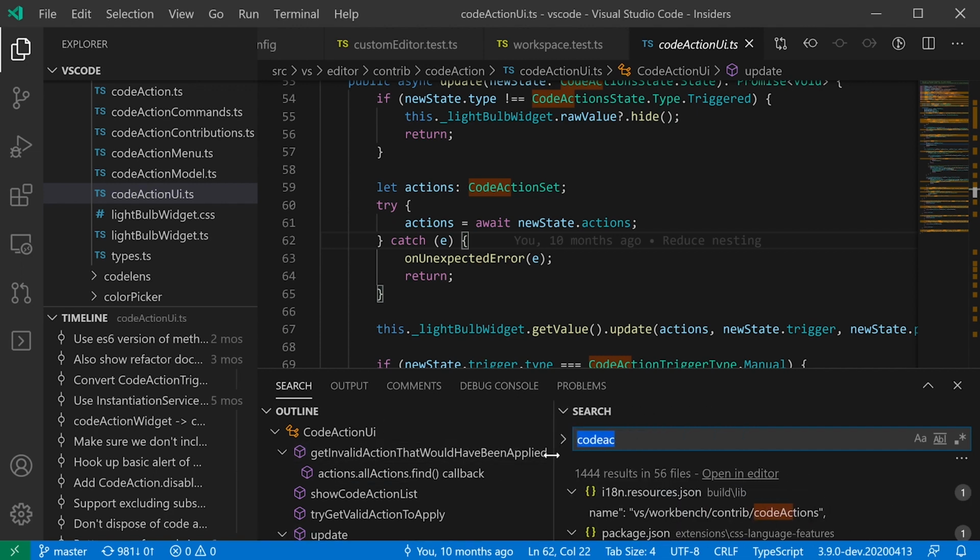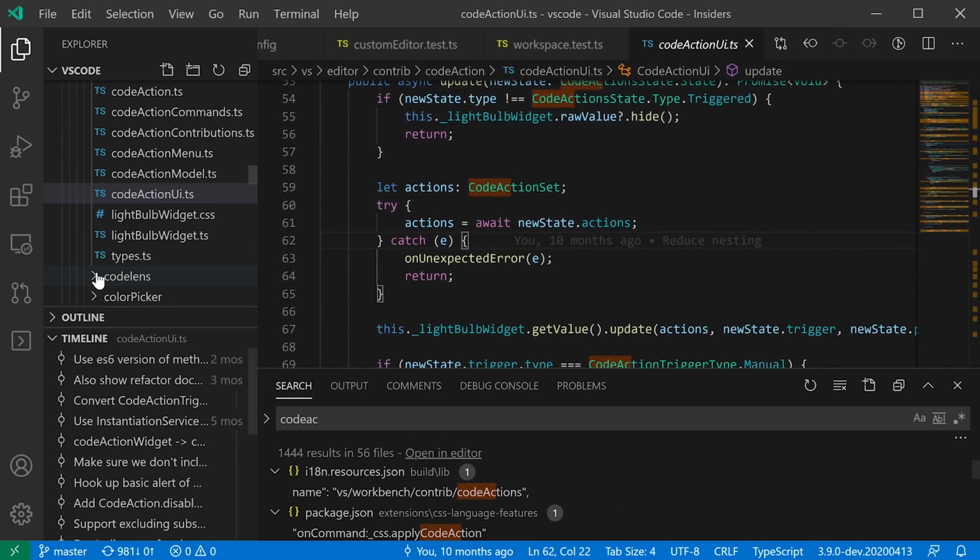If I don't like having the outline view here, of course, I can always just go and drag it back. And now it's back in the Explorer. So I really have the freedom now to move individual views or entire view groups between the Explorer, or between the sidebar and the panel. Now, not every view supports this at the moment, but as time goes on, we'll hope that more views will support this and more third-party extensions that contribute views will also support that. So that's how you can move views around in VS Code.